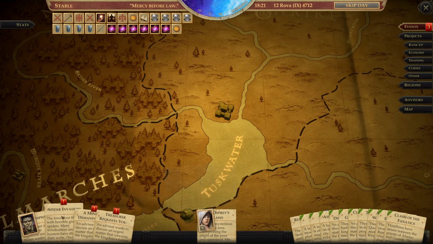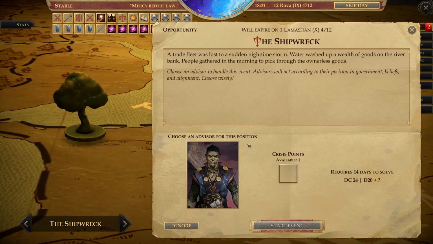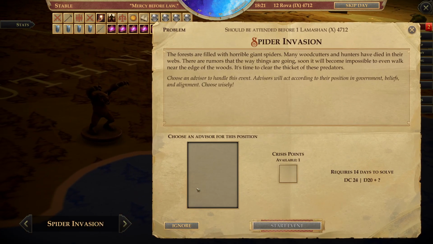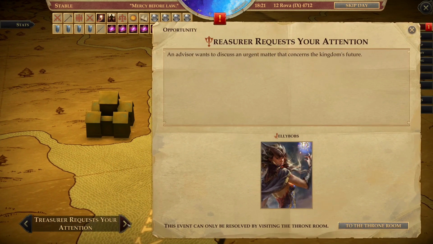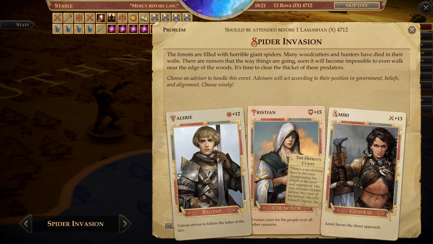Okay, any more problems? Why are you doing that? Spider invasion. Alright, can Valerie or Amiri? And then maybe.